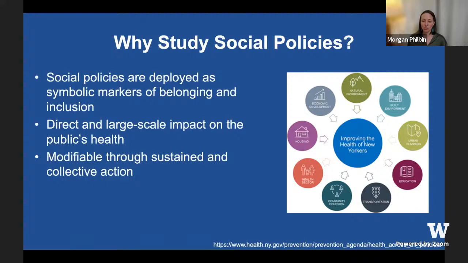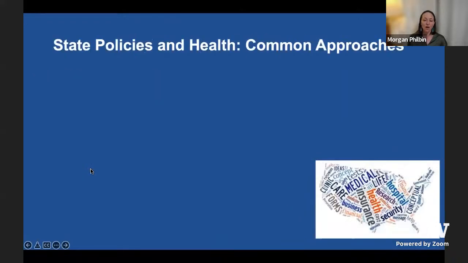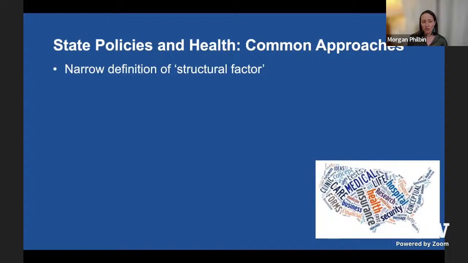And so this highlights the need to both create an evidence base to show which policies to target, and also to collaborate with advocates, key stakeholders, and policymakers to support the adoption of policies that directly improve daily life for individuals and communities. So I'm going to quickly highlight some common approaches to policy research in order to show how the approach I'll discuss today is helping to address some of these challenges and to push the field forward. So first, policy research often takes a relatively narrow definition of what constitutes a structural driver or policy. However, my work and that of others has increasingly incorporated other structural drivers, such as attitudes, clinical guidelines, and political determinants of health and funding streams.